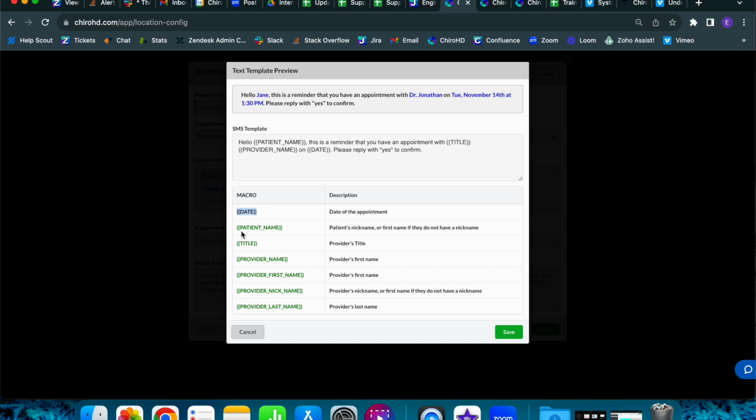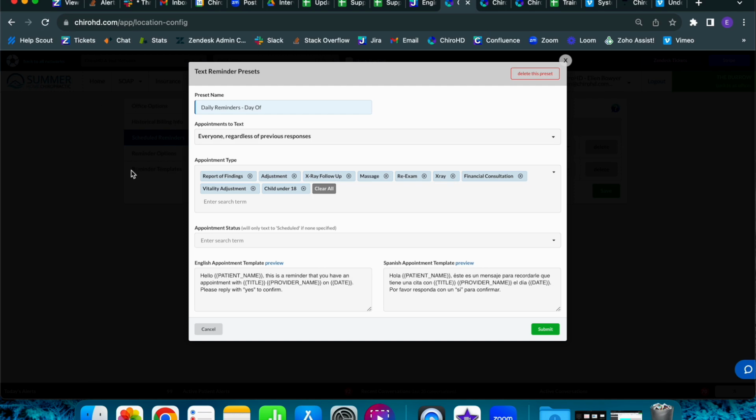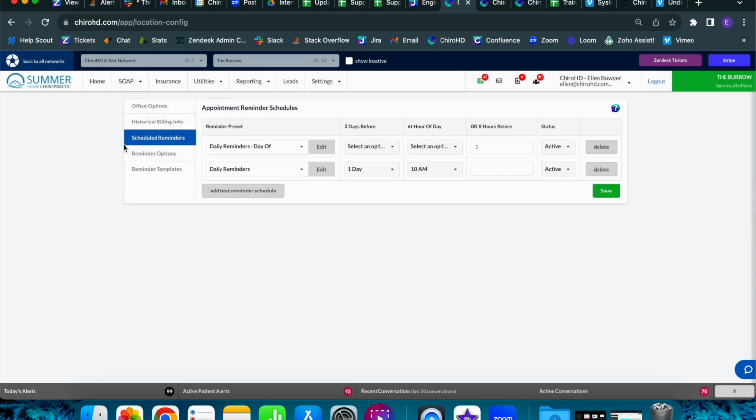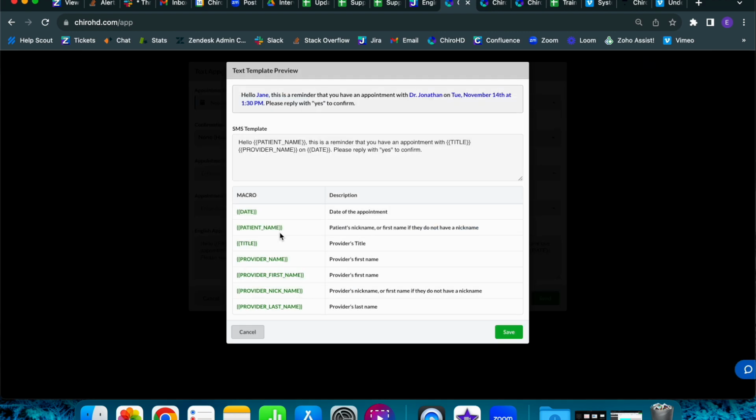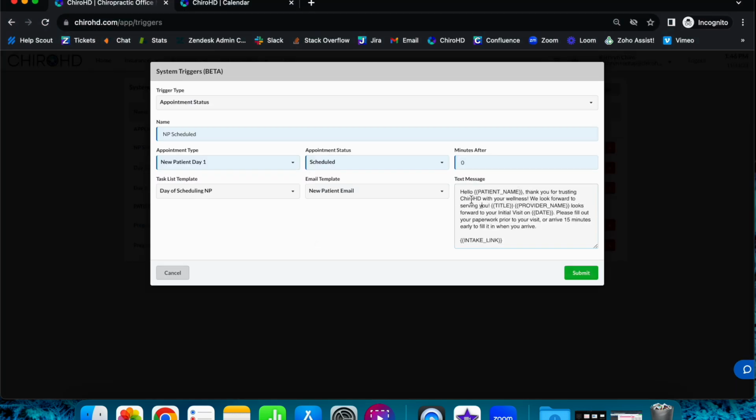If you try to type this and you mess up any of the settings on this macro, you will break the macro. You can also find these macros if you're on your calendar screen and you click on text reminder, preview. Here are the available macros. So any macros that we have available for your normal appointment text reminders do work in this setting. We just don't currently have a way to easily connect or show you what those macros are. So I wanted to show you how you can pull them from your location settings.